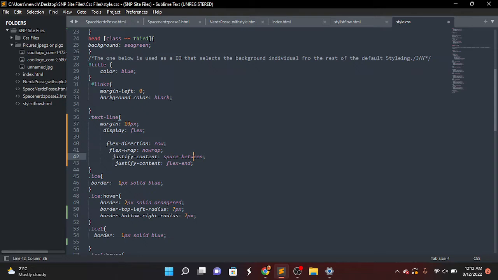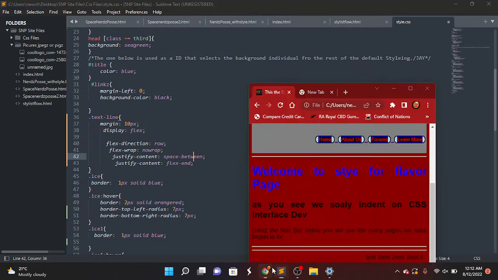Now we've already covered stretch a little bit in the beginning of this, in which we could set stretch as our default value, and all that does is align it all the way through from top to bottom. But baseline is a little bit different. Unfortunately we can't really see that right here. Pretty much what happens is that all of these items, no matter their size, are aligned to a baseline.